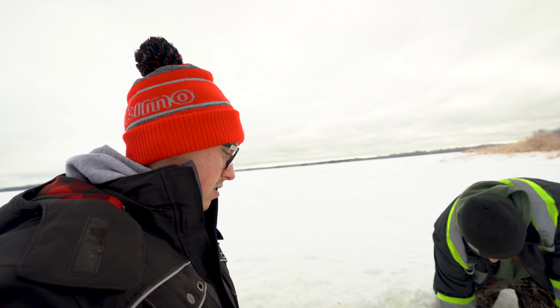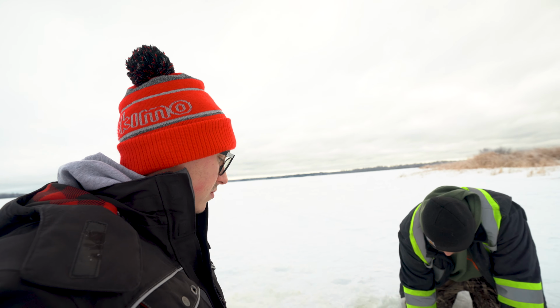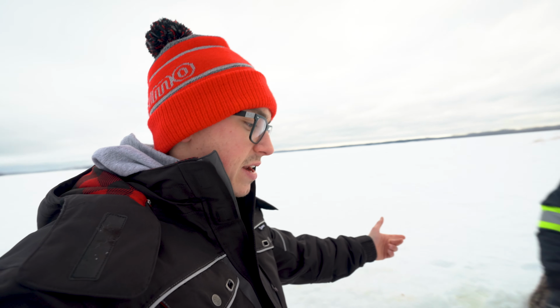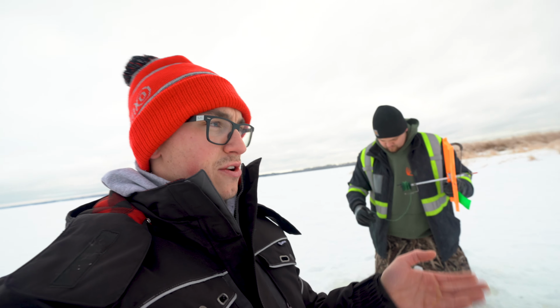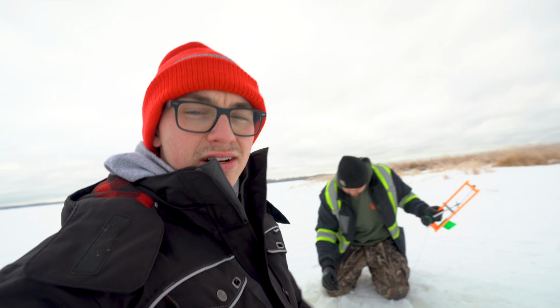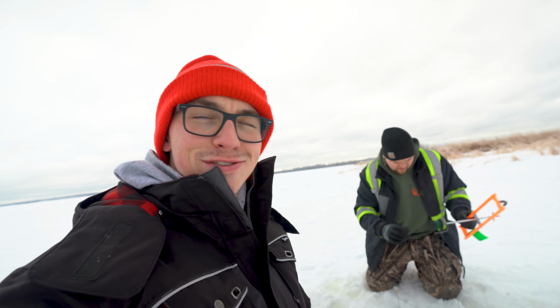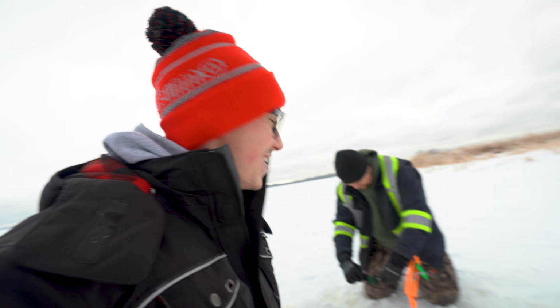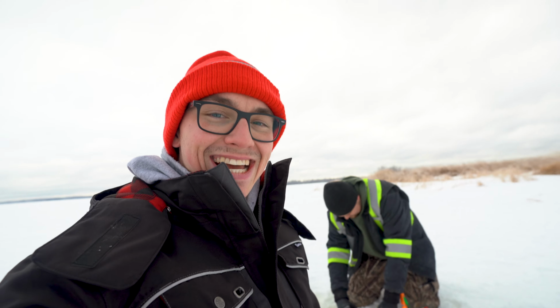Like we've got about, I bet you, six different types of bait. We got smelts, we got some herring, we got some other stuff we'll show you after. But one of the nice things about ice fishing is you can have two lines. Whether you're fishing walleye with a rattle bait and then you have a dead stick with a minnow, here we can each have two tip ups. So we'll have six tip ups spread out in this little area here. And once the first flag goes off, it's gonna be a race to even get there first. So hopefully we don't drop the camera. And we're gonna set some more up and then get back to it.